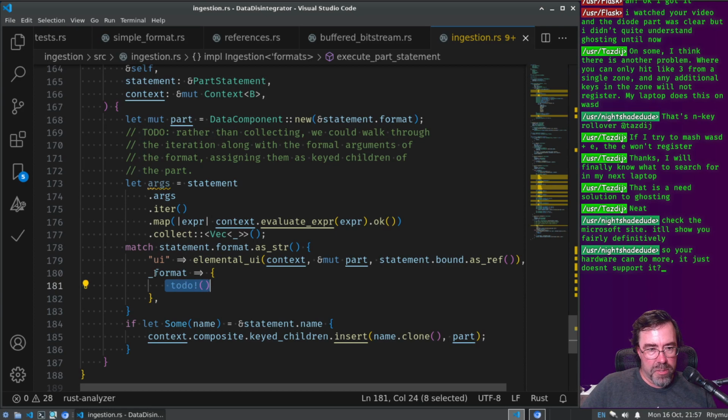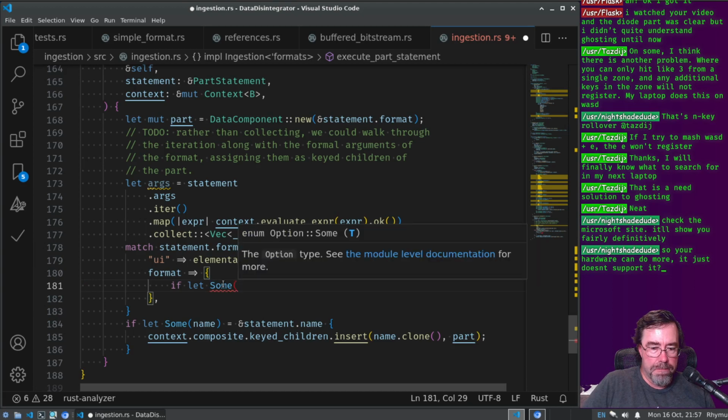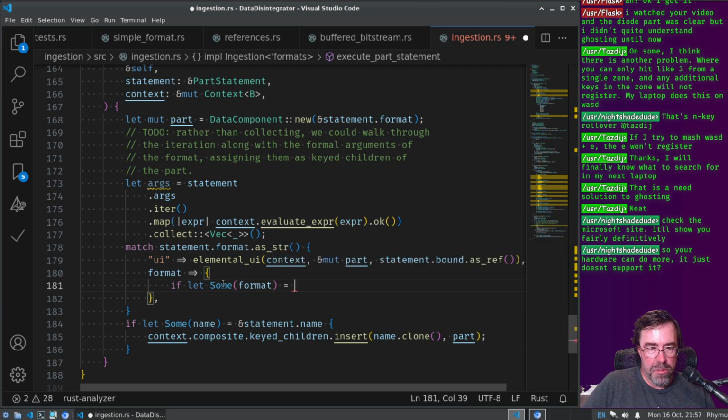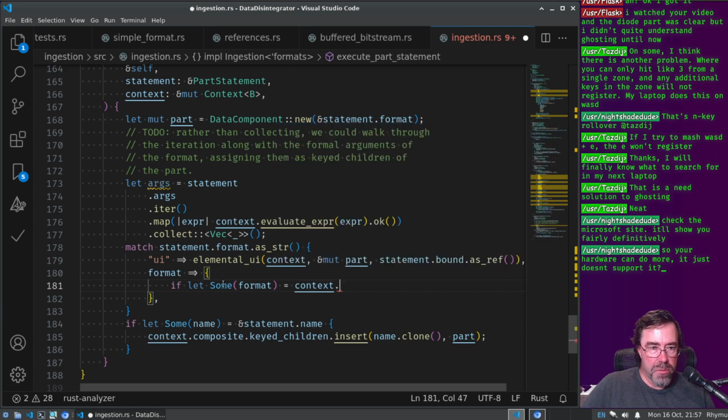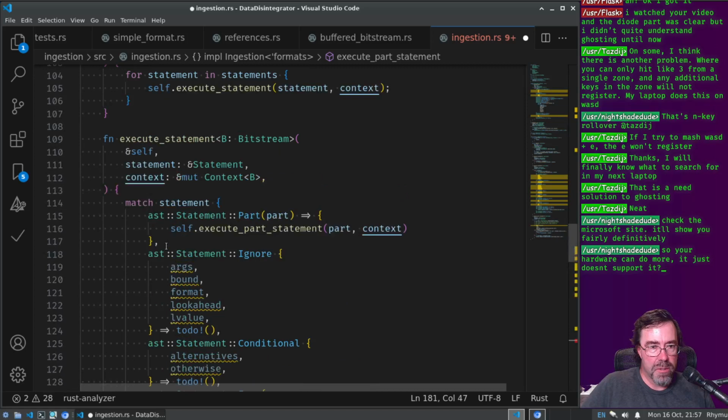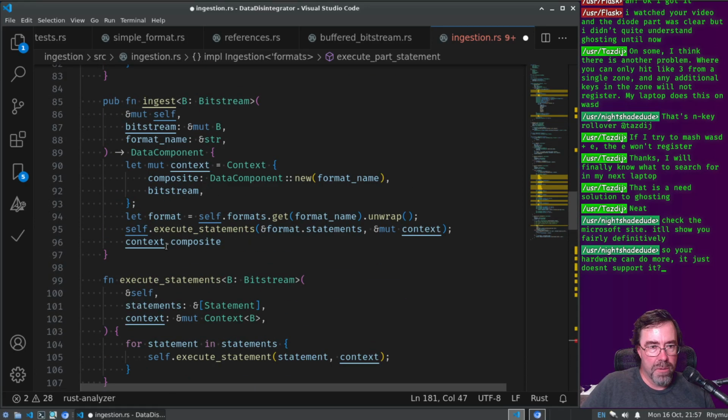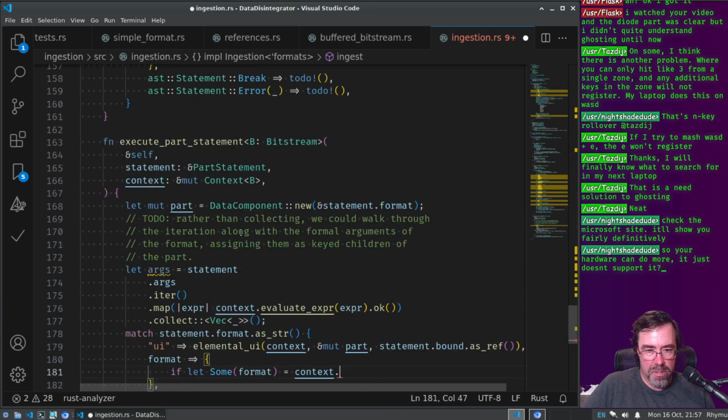Okay, we need to implement this. So what we're going to do is say if let Some format equals self or context dot... Oh, wait a minute. Do we not have access to the formats? So we have it through self.formats, not context.